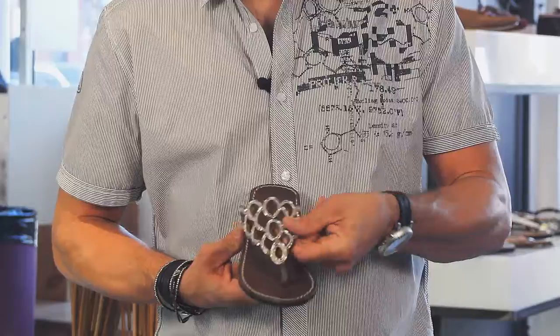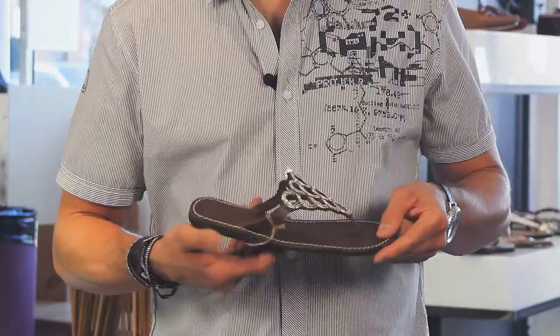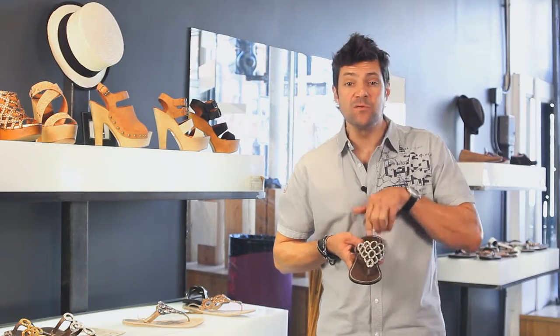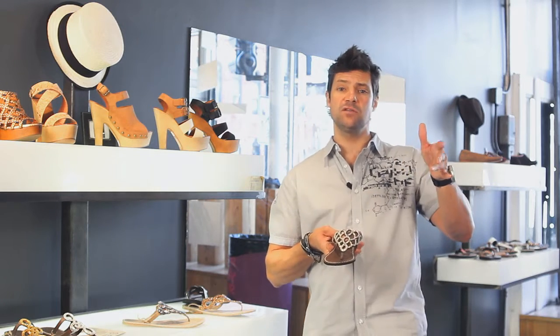I love all these jewels — they're all handmade out of Africa, so each one of these shoes gives back to the community that they're made in and helps them thrive. I think this will give you a really interesting tan with all these little holes to lay out at Big Star in the sunshine and get your little tan on your feet.